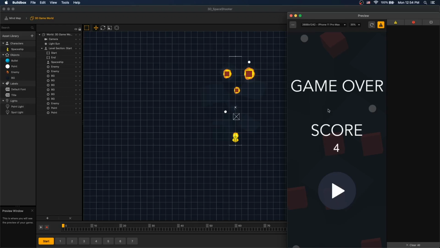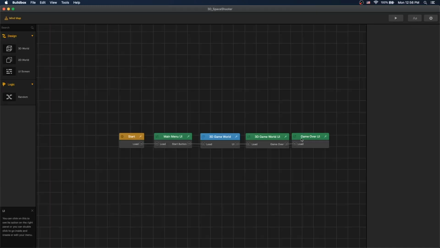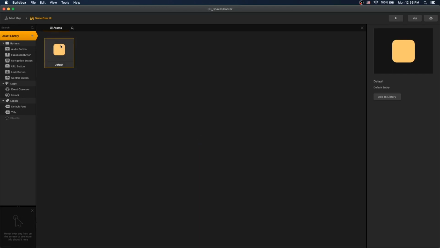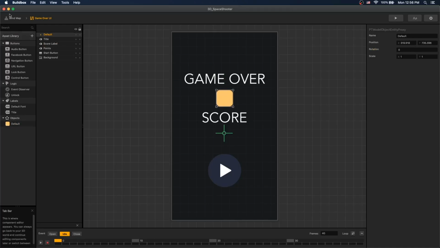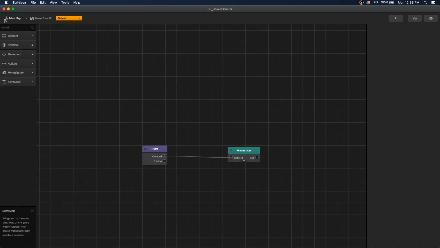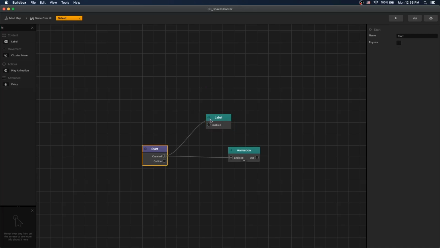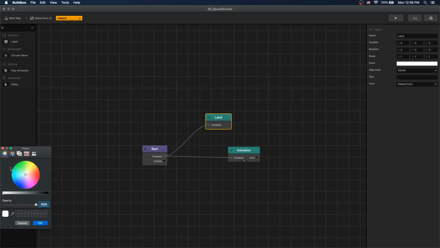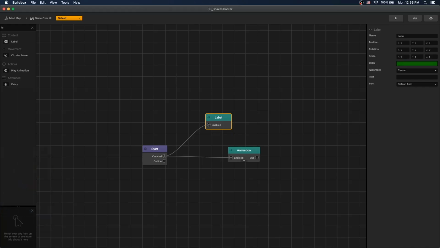So what we want to do is add an extra life button here. The extra life button will restart the game, but keep the score. So let's start doing it. Go to our game overview. Let's add an object. And we'll put it about there. Scale it to 3. Let's add a label. Change the label color to greenish. And let's call the label extra life.